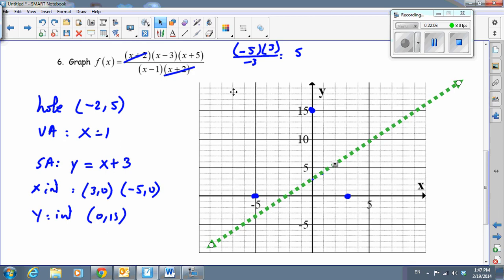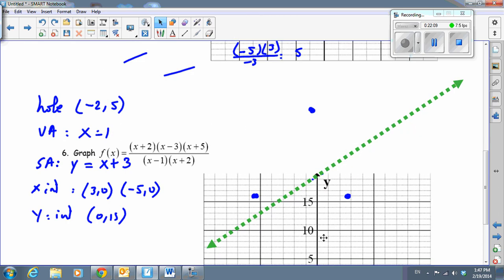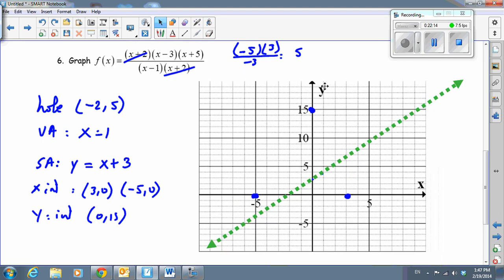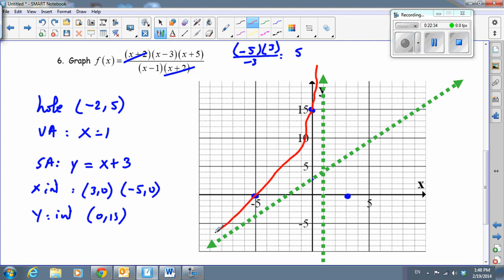I also have a vertical asymptote at 1. So at 1, I have an asymptote. From here, I can easily graph, knowing that it goes through here. So if we cross it, go through this y-intercept, come closer, go through the x-intercept, and go till infinity. In between here, I should not have anything because I have another x-intercept. So if we come close to this, and also go down close to this.